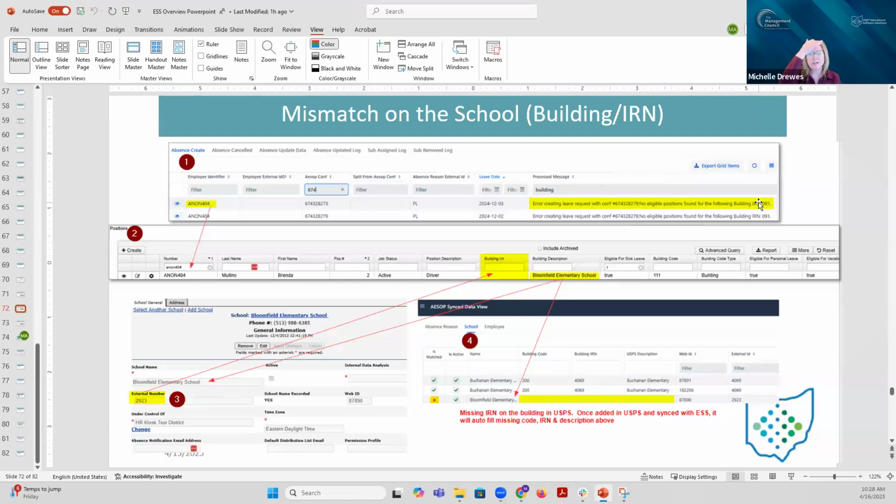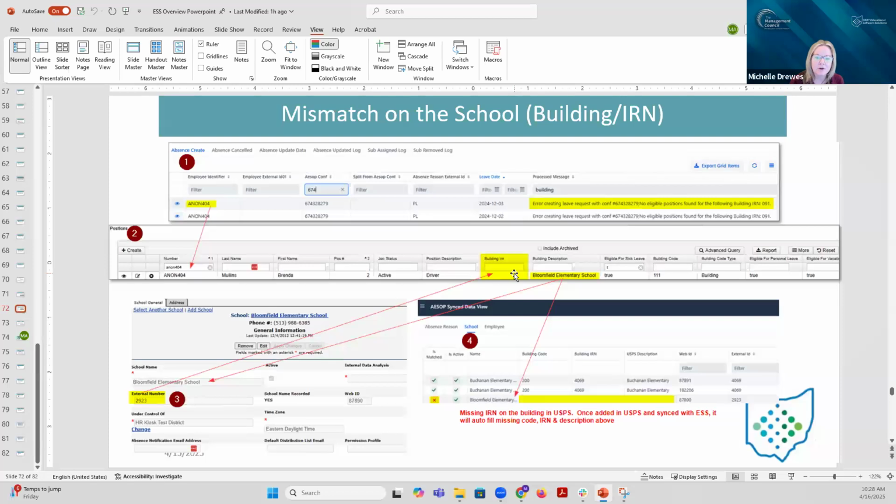And so the first thing I'm going to do is look up that individual in USPS to see what's going on. Their employee number is listed here, so I can filter underneath positions for that employee's number. What I'm going to look at is it says that the following building IRN is not found. I don't see a building IRN.